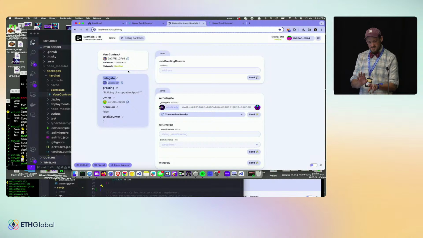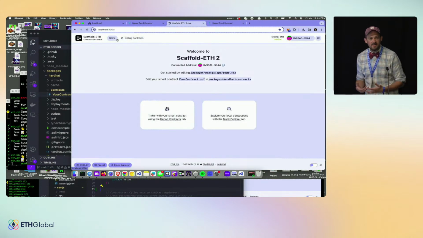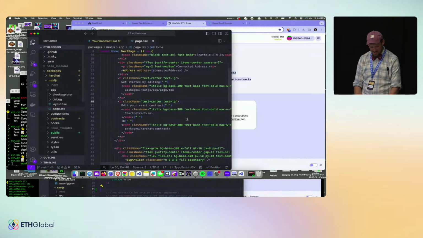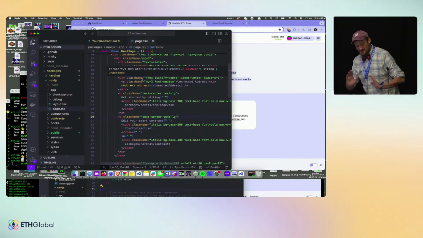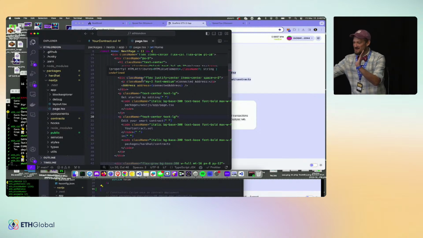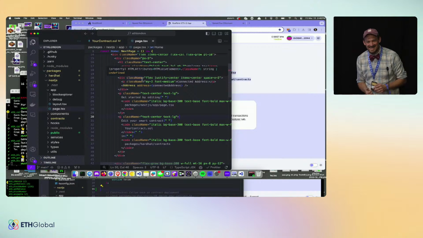So I just want to bring in this delegate and this set delegate functionality into the React app and show you guys hooks and how quick it is to build apps with Scaffold-ETH. So let's go into, so we were in the Hardhat mostly there. Now we're going to go into the Next.js, and we're going to go into the app, and we're going to write some stinking React. And you'll find, if you're building a hackathon project or anything that people use, you'll spend about this much time writing your smart contract and about this much time doing stupid React. But that's the game. That's the name of the game.